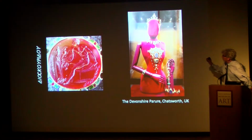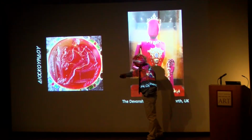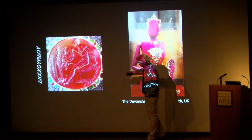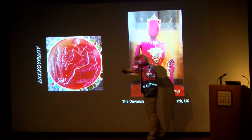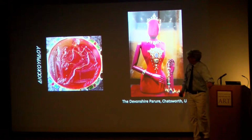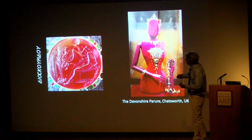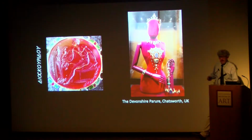But these are ancient gems reset in the Victorian period, and this gem right here is also signed by Dioscorides, and it shows the hero Diomedes sitting on an altar holding a sword, having stolen the Palladium necessary for the fall of Troy, but in doing so, he killed a priest, which is a no-no, so the god Poseidon turns his back. And again, like our Perseus, carved hundreds of years earlier, the treatment of the musculature, of the detail, of the 3/4 perspective is quite extraordinary.